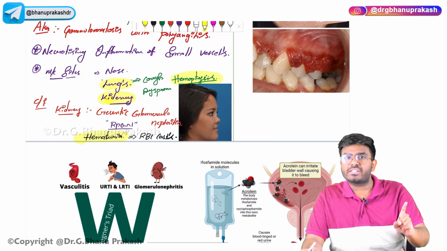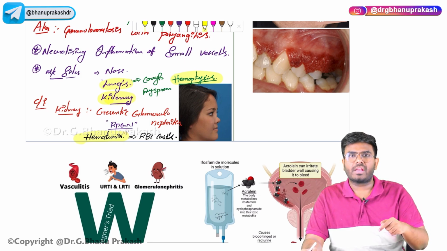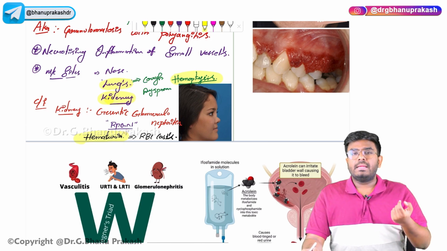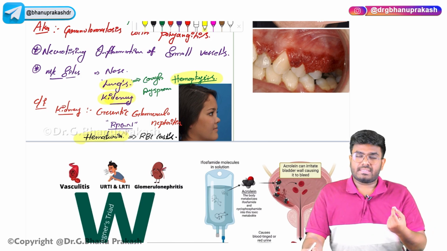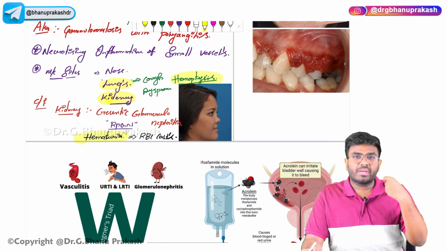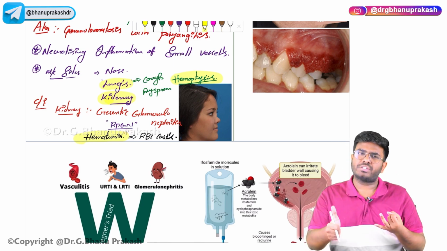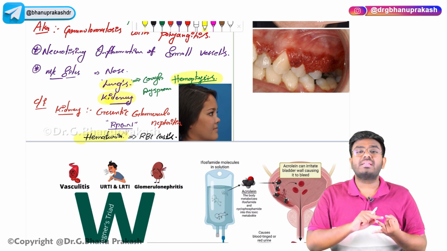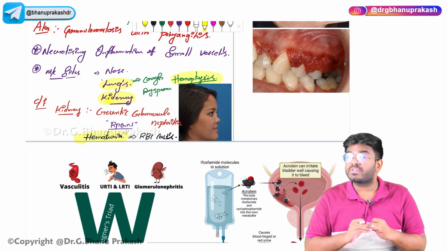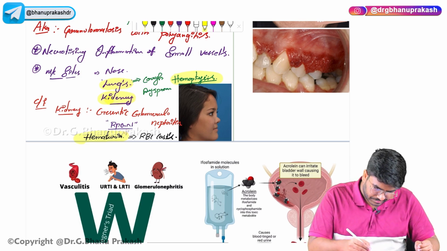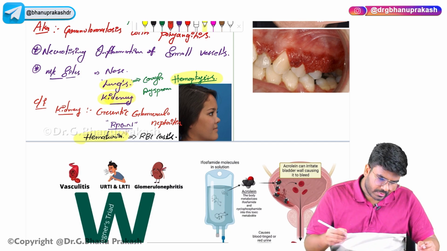But not only that condition, a vascular pathology, a small vessel vasculitis, is going to affect the kidneys and lungs. In this condition also, the patient is going to have hemoptysis and hematuria. So, hemoptysis and hematuria is seen in Goodpasture syndrome, yes, okay. But hemoptysis and hematuria is also seen in a type of small vessel vasculitis called Wegener's granulomatosis. Okay, and what else can be seen in these patients?